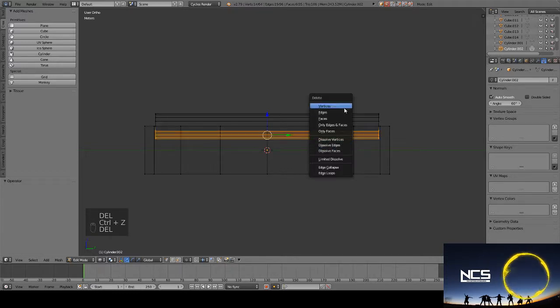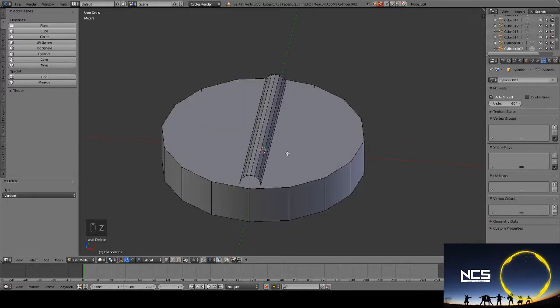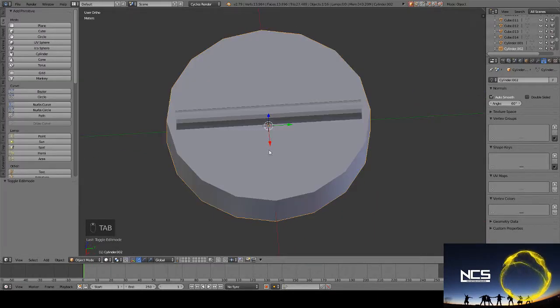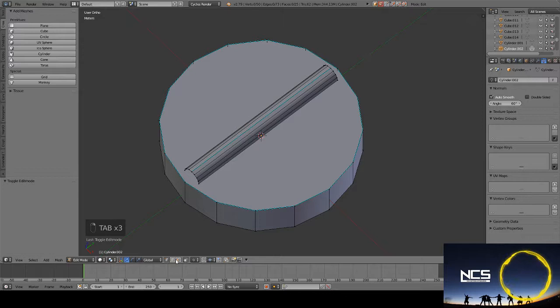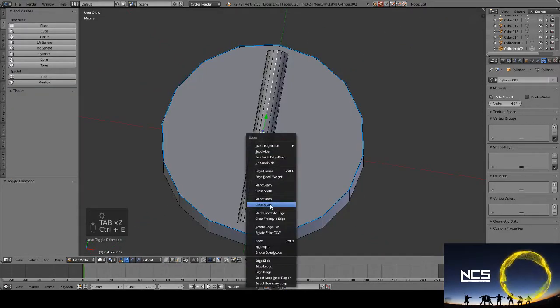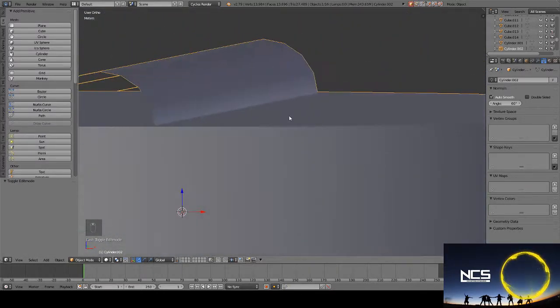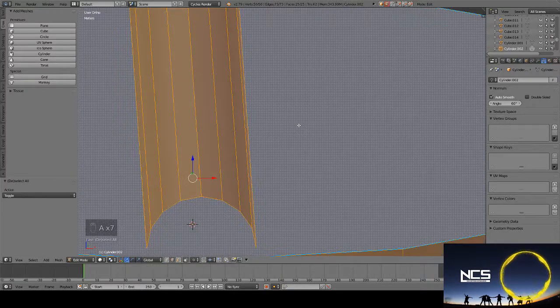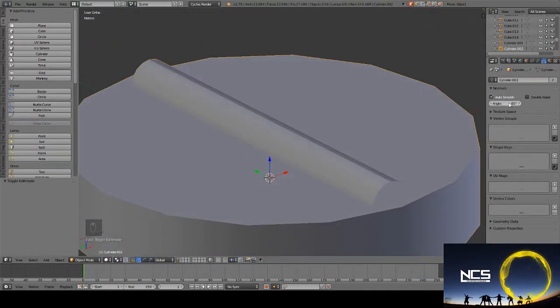Oops. Okay. This also needs to be shaded. We don't want a sharp edge over there. Almost okay. Maybe it's the angle?